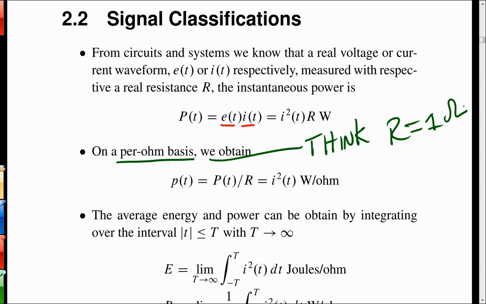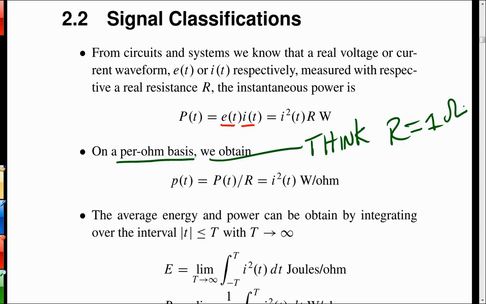And those of you taking the Comm Lab, that's exactly what you have to do when you're taking measurements with a spectrum analyzer. You have to remember that R is actually there and it's 50 ohms. But systems engineers are lazy just like anybody else. They want to simplify their work, and if we can just drop R out, then we can just say we square the current or square the voltage, and in either case we have watts. And we just think of the ohms as being a 1 ohm resistance.